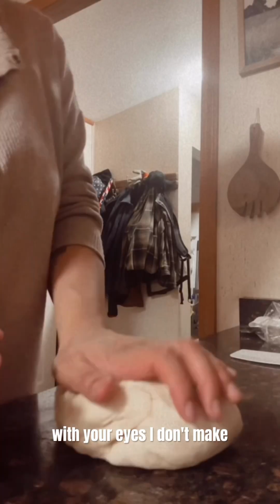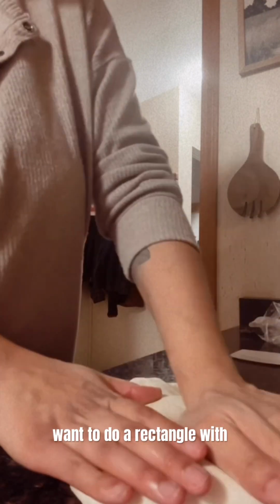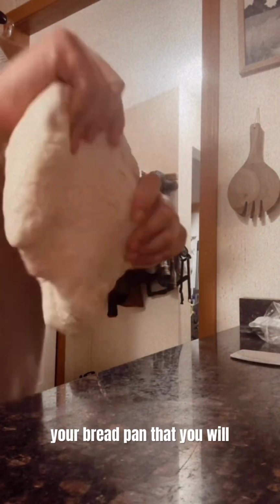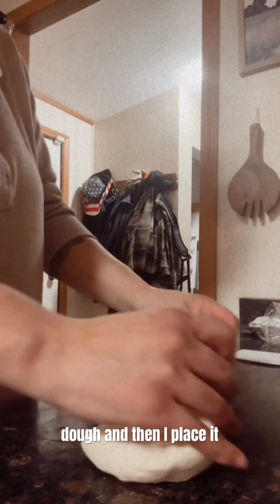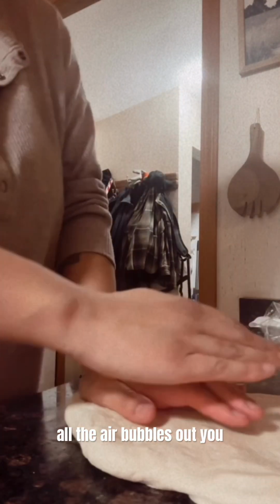Just measure with your eyes. I don't make sure it's perfect or anything. When shaping into loaves, you're going to want to do a rectangle with the width being the size of your bread pan that you will be using. I just stretch that dough and then I place it on the counter and really push into it, making sure to get all the air bubbles out.